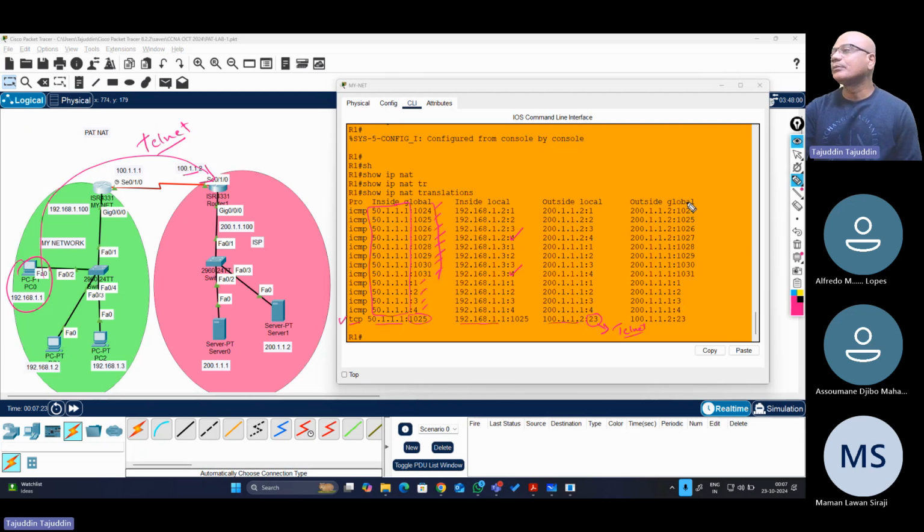And see here, the port number is also the same as what was generated from the other side. This is the outside global and this is the inside global.